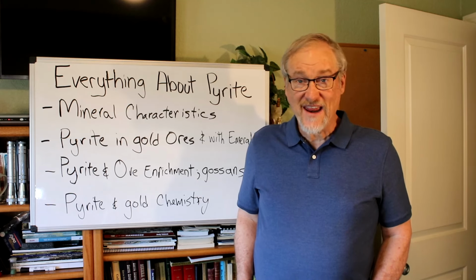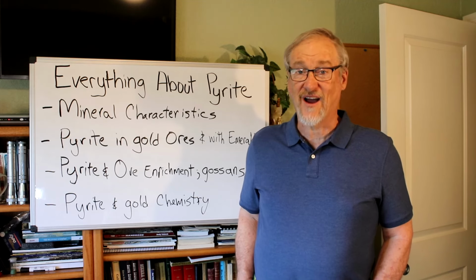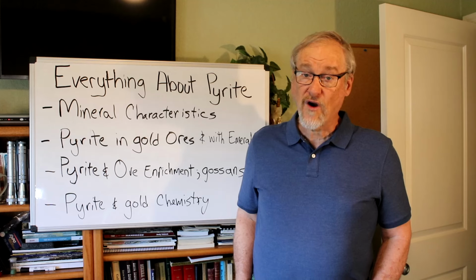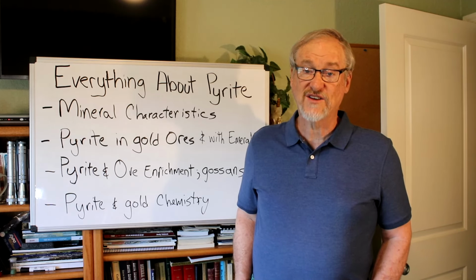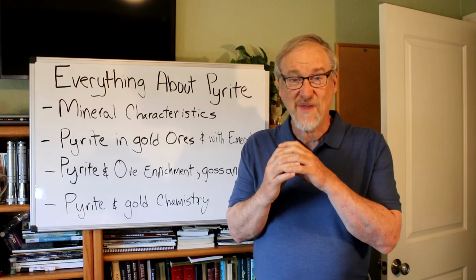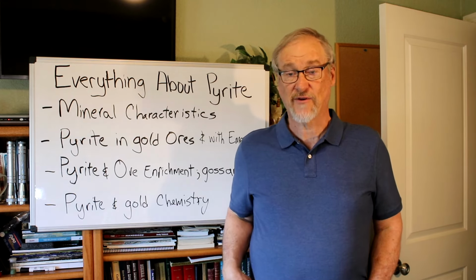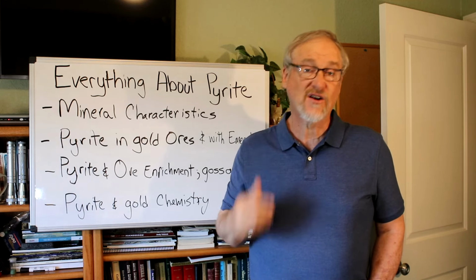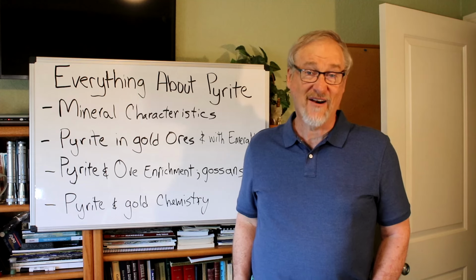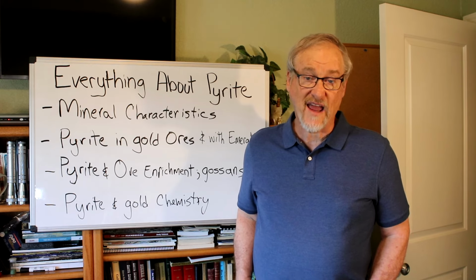The part that doesn't turn into ferrous sulfate remains on the surface in the form of limonite, goethite, and other oxides, basically rust. Normally the limonite keeps the form of the original pyrite crystals, leaving what is known by geologists as a pseudomorphic crystal. So what you end up with is basically a solid piece of rust that has the shape and form of the original pyrite crystal. You can even see the striations that are common on the pyrite crystals will remain after it's changed over to iron oxides. These cubic brown crystals are found both by prospectors when they're panning and metal detector operators.